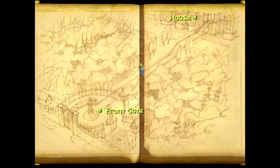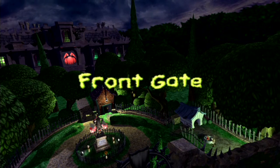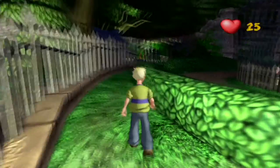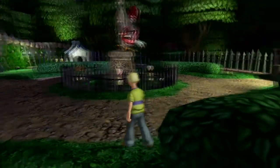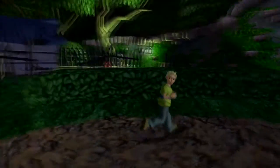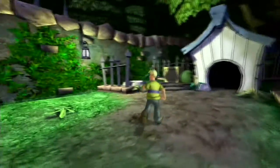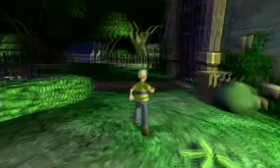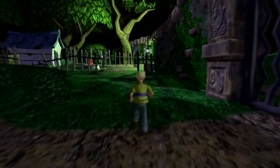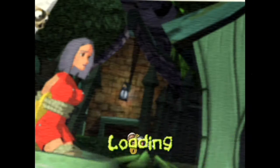Guys, we're almost at the end of the game. Who'd have thought we're almost there? We're at the front gate now. And there are 2 dog pens. And, by the way, there's Baron von Ghoulie caught up in his statue there. Just wander over here to where... Or actually, wander up... Yeah, wander there. And that's where the rare tome is at. And then you wander over this way. Because if you don't get the tome first, you're not going to have another chance to get it. Run over here and rescue the last person.